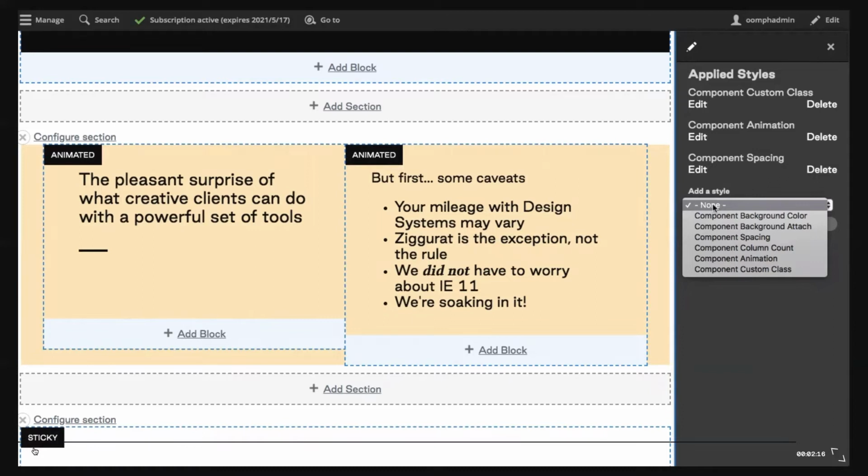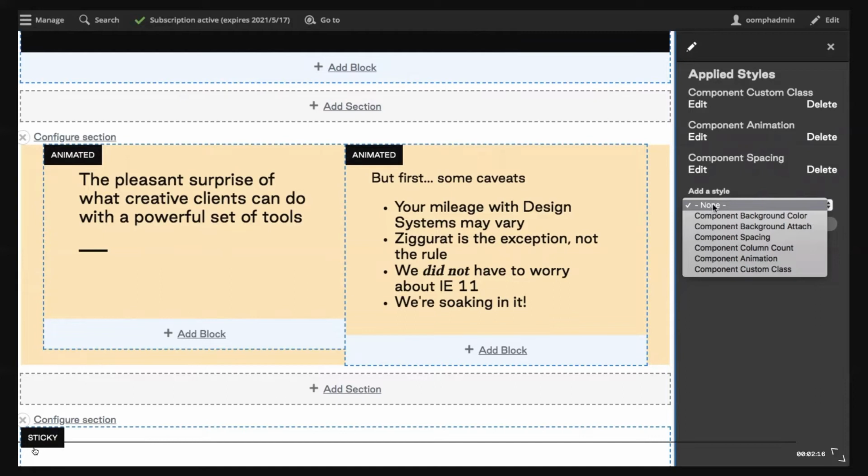If it's a single column of content and we don't want to break this up into multiple columns, there's a column count option, which basically means now text can flow from one column to another in a more responsive fashion without having to say, I want this block here and that block there. It's a way to make multiple columns happen with really text-heavy components.